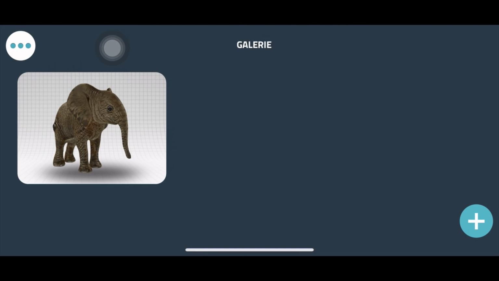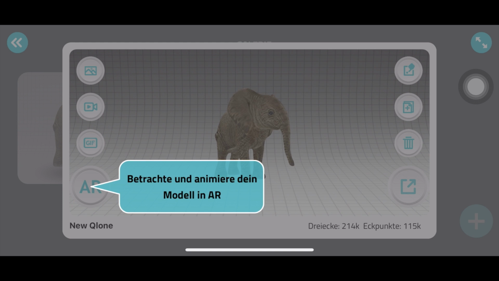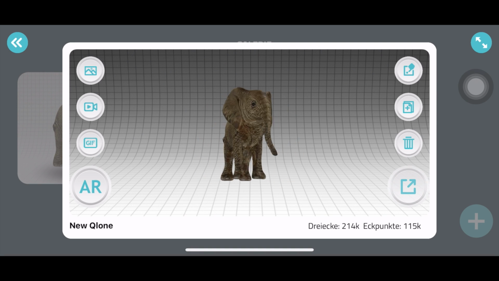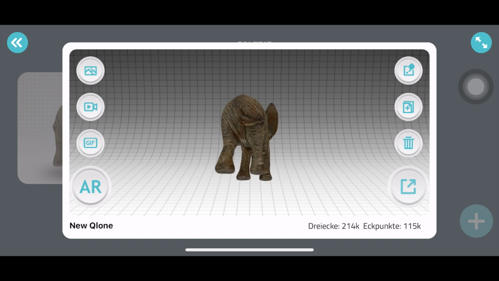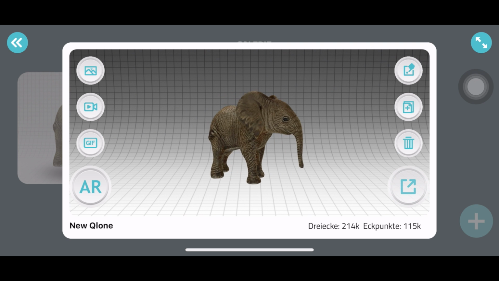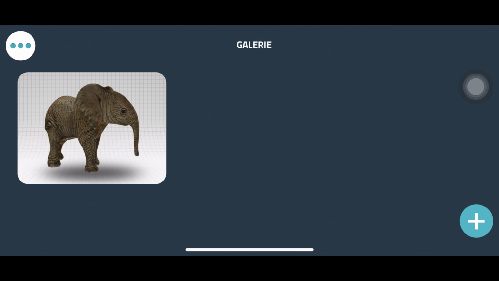Alright, so I'm just opening the QLoan app now. As you guys can see, it's starting up. When you log into this app the first time, it will take some time to load everything, but you should be right here then. And then you just have to follow through some quick steps to get to this gallery right here. And then you can already see, here's the basic 3D model that we can already see. And this is basically what we can do with this app. And when you ask me, this looks absolutely great. So now what we want to do is we want to just go out here again. And of course we want to create our own model.